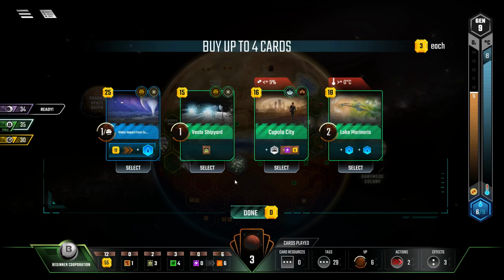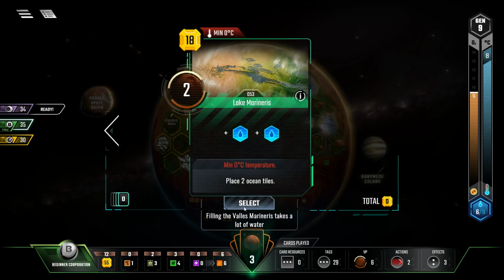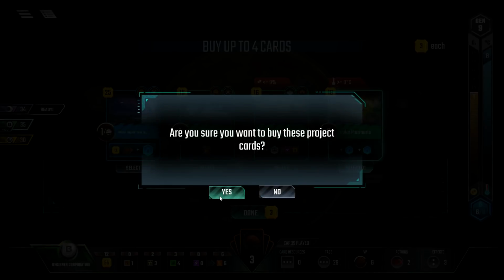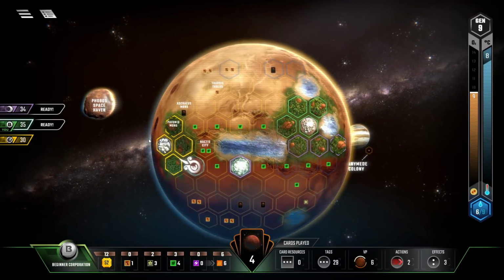After I pick my cards. Space cards, water import. Nah. Little too late. The lake here, this just gives us instant 2 ocean tiles. I think that might be worth it. Oxygen's too high for this thing. Vesta Shipyard, too little too late. Alright, there's our card. We'll see you next time.